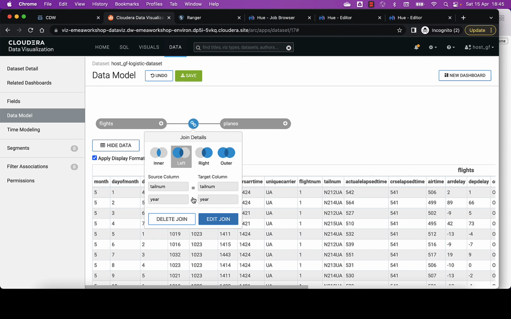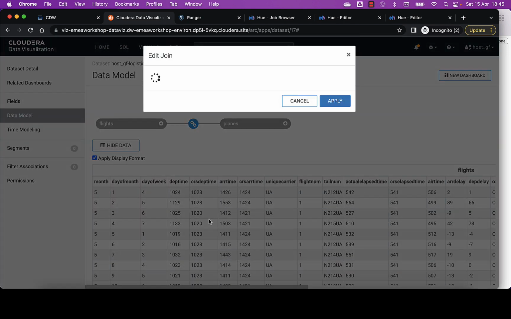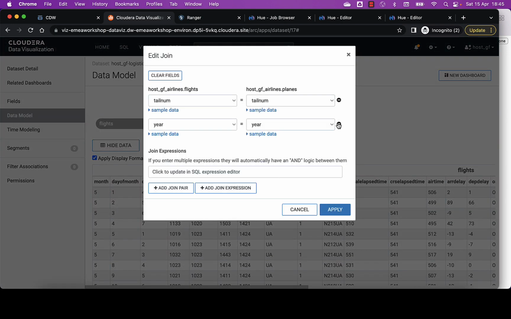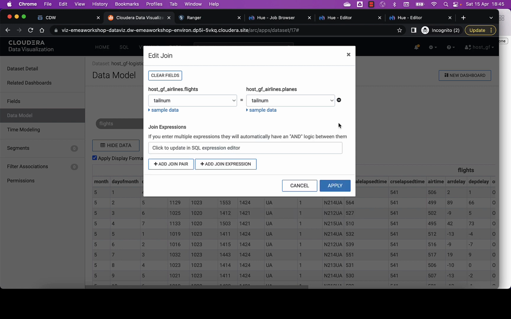You can see that the tool has detected internal and external keys across the two tables, flights and planes. We can edit this join by removing the year, which we are not going to use.